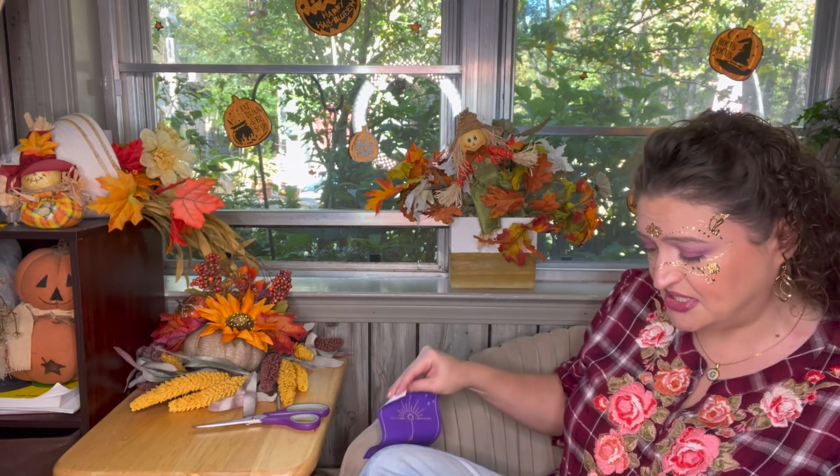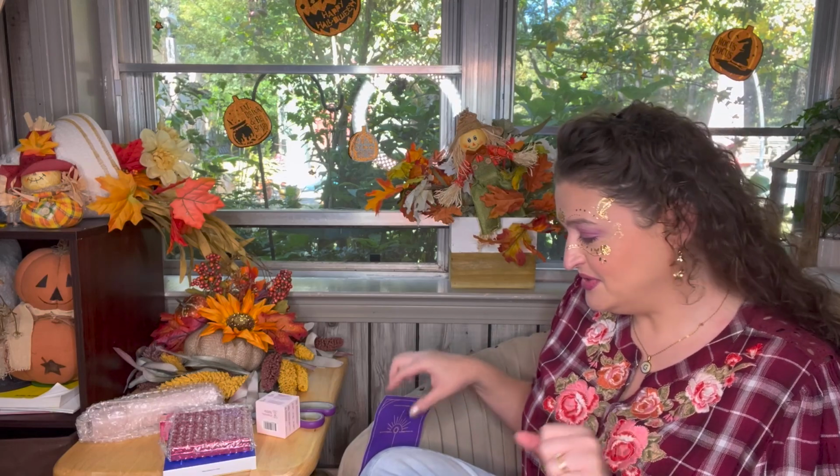I try to encourage it as much as I can, especially with the amount of cardboard and things that us unboxers get. We have to be conscious about that. And if you don't want to use it as a color switch, the cats will scratch at it. It makes a mess, but they'll do it.